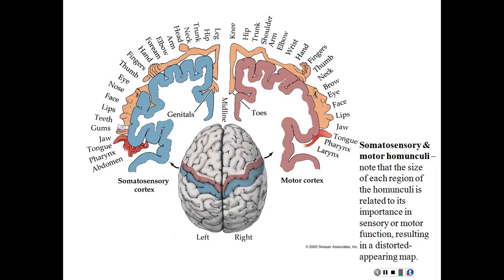What does that mean? Well, the number of neurons you need to wiggle your toes are not nearly as many as the number of neurons you have dedicated to do this with your fingers. And that makes sense. Because what human beings do with their fingers is a heck of a lot more important than what human beings do with their toes. And so the number of neurons you need for your hand is proportionally larger than the number of neurons you need for your foot.